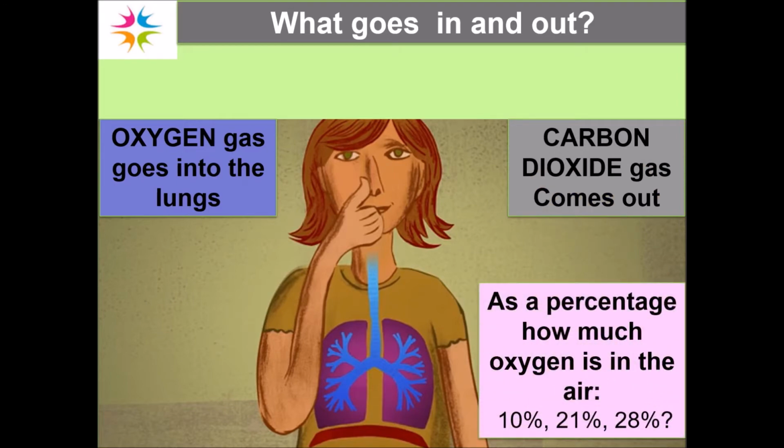As a percentage, how much oxygen is in the air? This is something that you need to know now, and you need to know even for your GCSE exams. I know that is still quite a while away, but you need to know the percentage of oxygen in the air, and it is 21%.